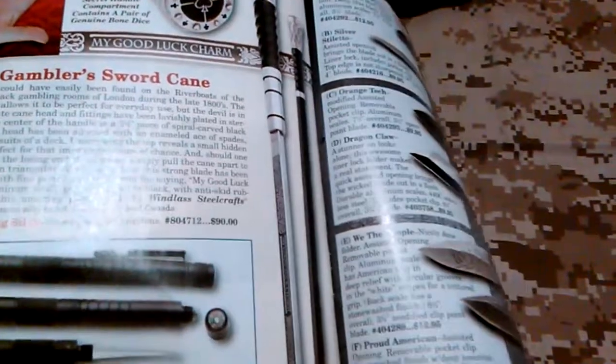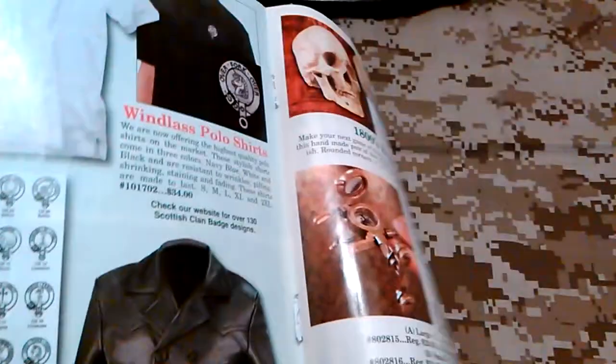They carry M48 stuff, United and M-Tech. Some of it's cheap. Like I said, if you've been in the knife community for long enough, you should know what to look for and what's junk. So they carry Cold Steel. Some of this stuff they carry is just antique jacket stuff.